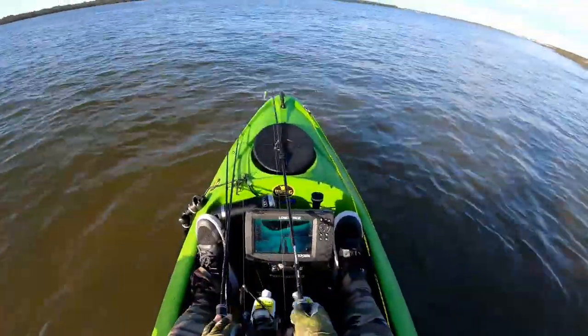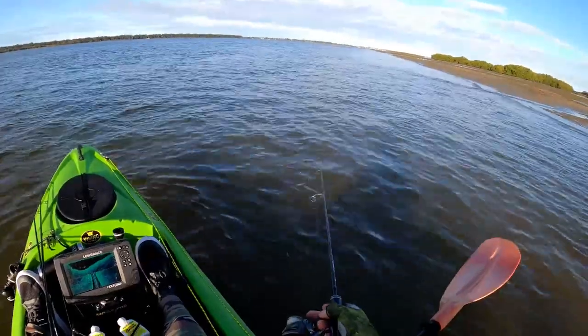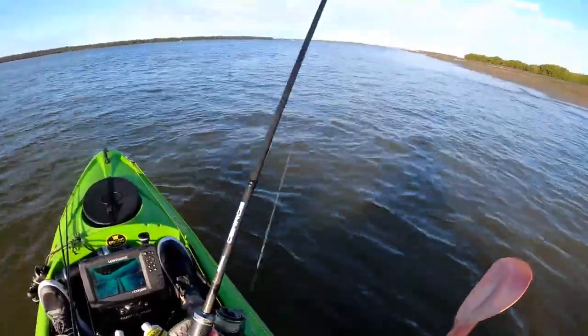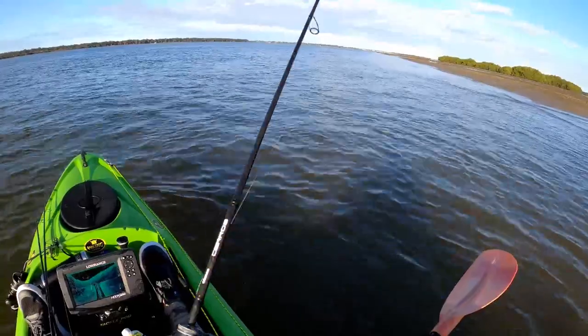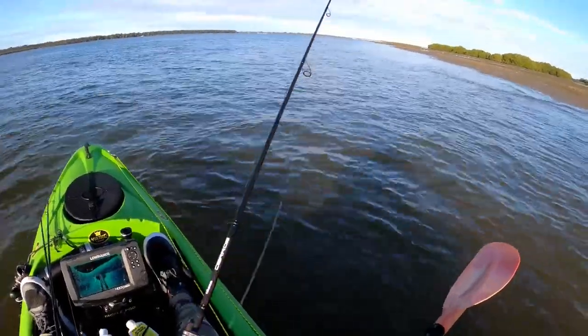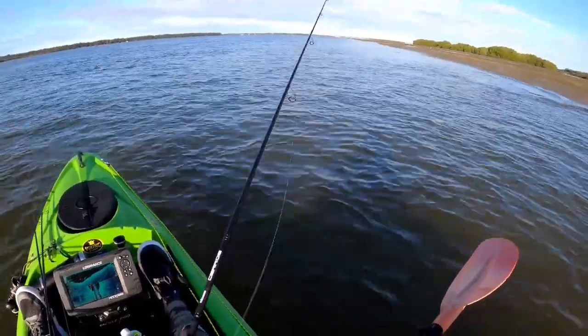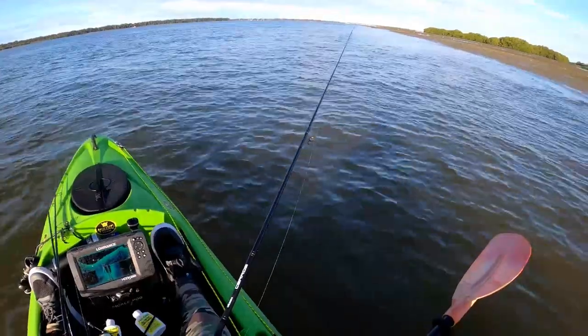All right, that didn't take us too long to get our first fish. You can see here a little drain running out from the bank. It's not massive, but sometimes those little drains push the bait out, so worth throwing a couple of casts around there. The flatty lays in that water movement, just waiting for the bait to be brought out to him or her.